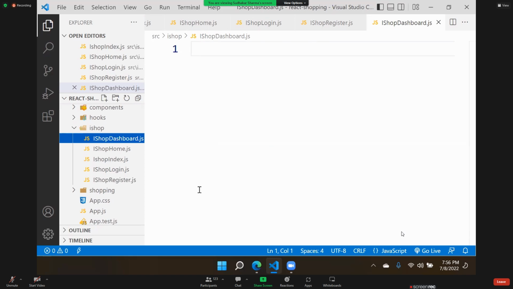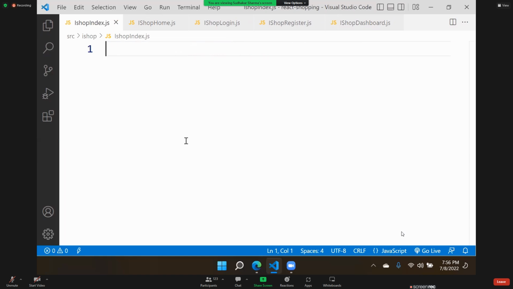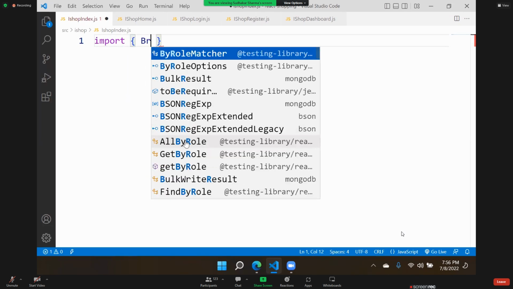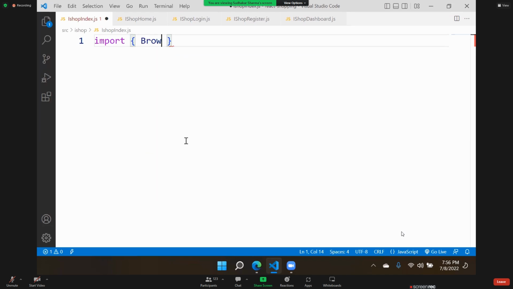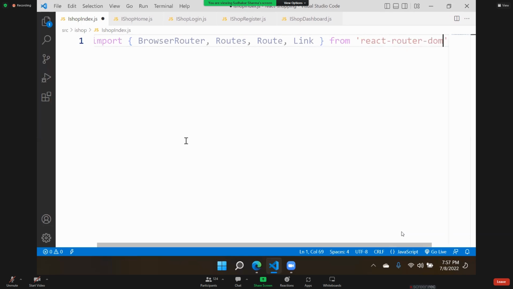Let's design. First, all libraries are ready for us. So we will design the iShop index. In this iShop index, we will import BrowserRouter, Route and Link from react-router-dom.